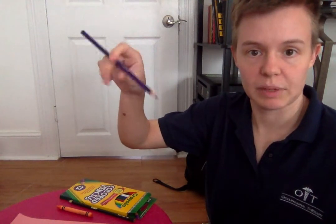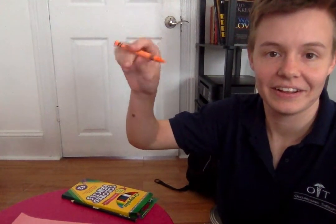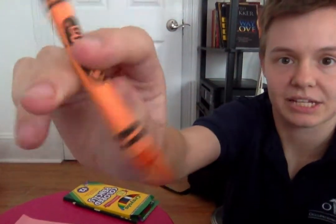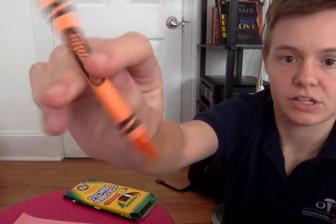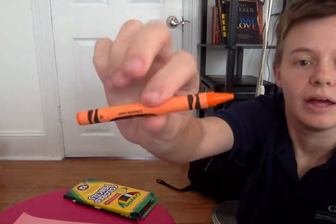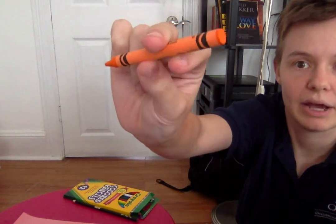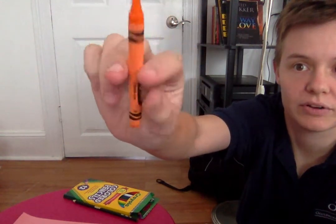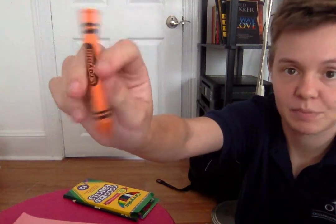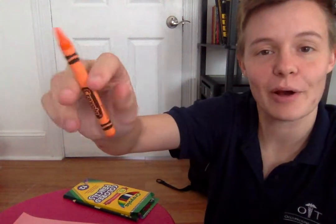You see how I'm making it spin? You can do that with a crayon too. You can spin the crayon. I'll show you up close, and I'll show you in slow motion so that you can tell what I'm doing, just in case I was doing it too fast. So I'm using my pointer finger, my middle finger, and my thumb. I'm putting my middle finger underneath it to lift it up, my thumb on this side of it to push it back, and my pointer finger on top to push it down. And that makes it spin. You can make it spin the other way. There's two ways to make it spin. It's kind of tricky. Can you get it to do both?